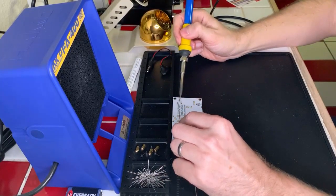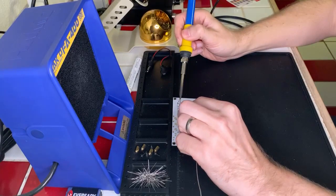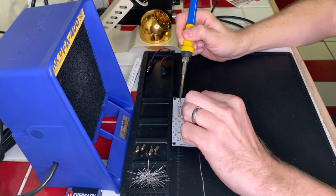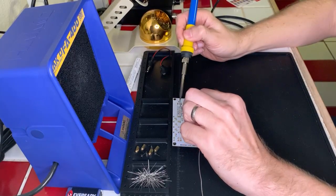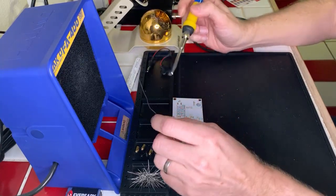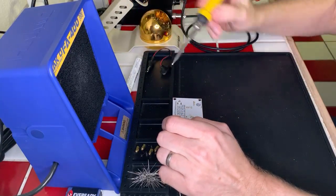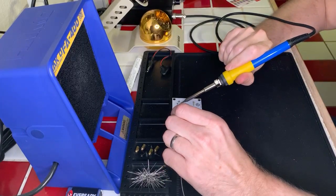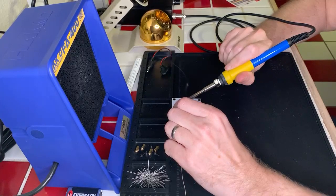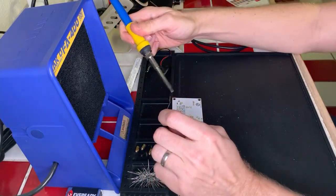So now I'm ready with this connector here. And we're just feeding and waiting for it to heat, to heat, to heat. And it's a really big standoff here, so it needs to, there, okay, it's sort of heating. There it goes. I'm gonna feed a lot of heat to it for that. All right, we'll do this one on the top side. We'll do the bottom next, right here. Just get that in there. Good, good, good. Okay, that one's connected, and then the last one right here.